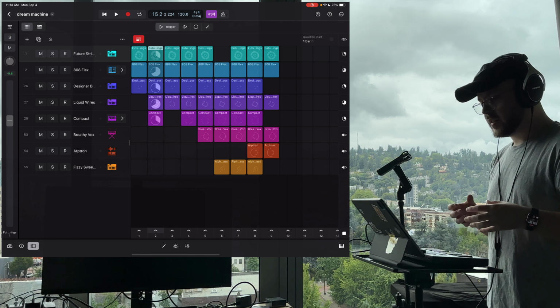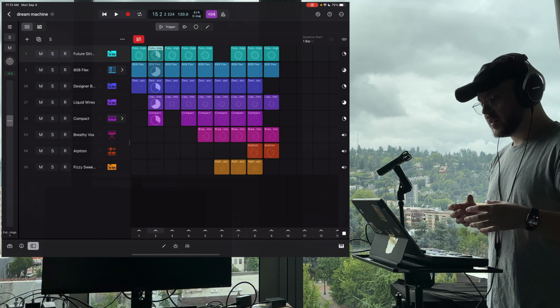So after the strings, I also introduced a bass and a drum kit, and all of these are Logic Pro plugins. They're included for part of the price. This is the drum kit. And this is the bass.